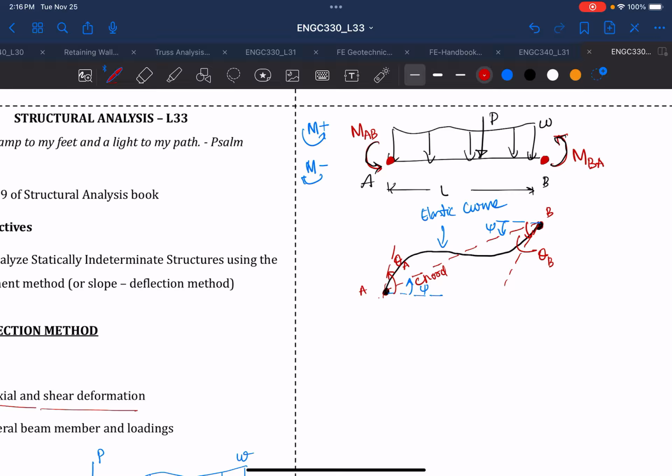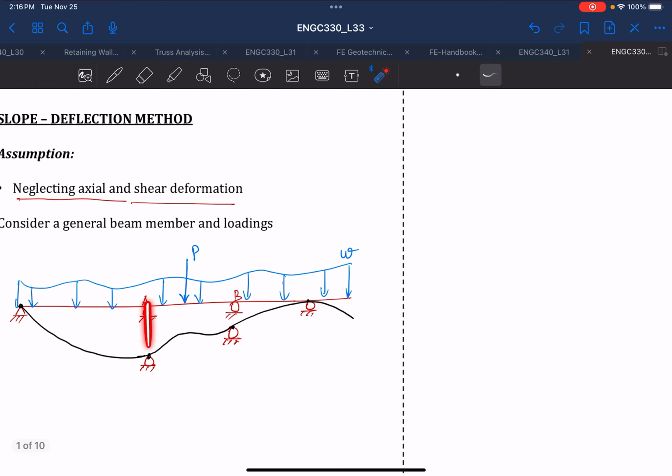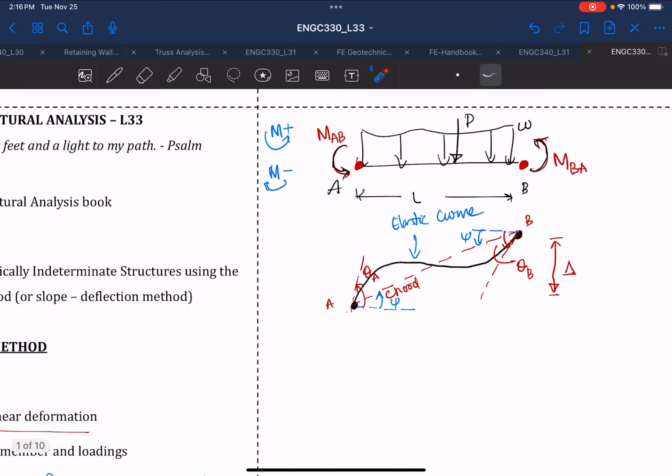And then here is a relative displacement delta. We are interested in the relative displacement, not the absolute displacement. So we have seen that the absolute displacement for A is here, and the absolute displacement for B is here. So the relative displacement will be the difference between these two. So this will be your relative displacement. That's exactly what we draw over here.